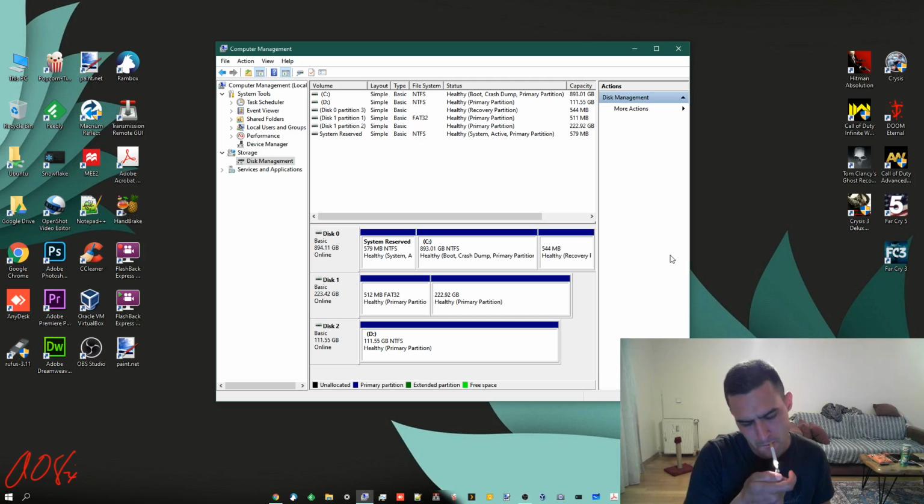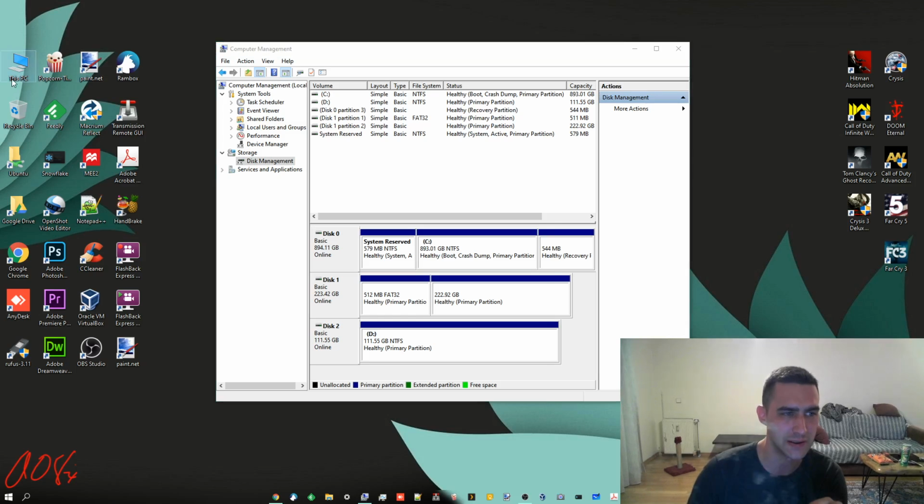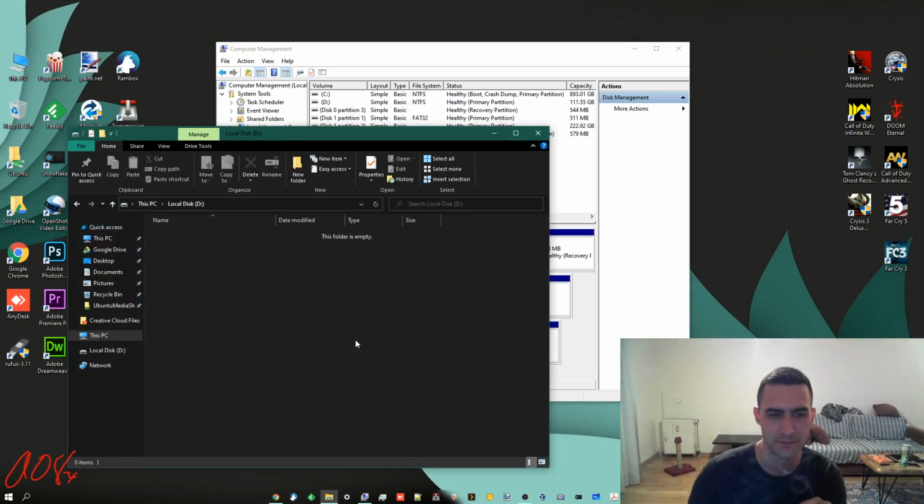So now you can see it shows up as D with that 112-ish gigabyte, I think. I always confuse the two, sorry. It's the technical things that you can look up if you want to know more about. It shows NTFS and it shows healthy with one partition. So let's look in this PC. There it is, totally free, nothing on it. And it's about that simple.